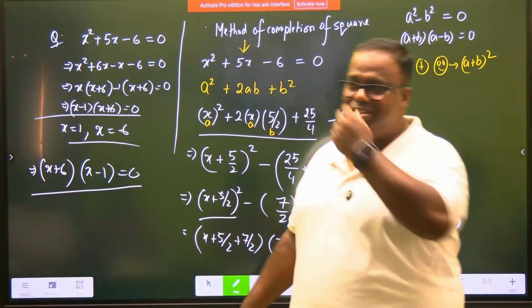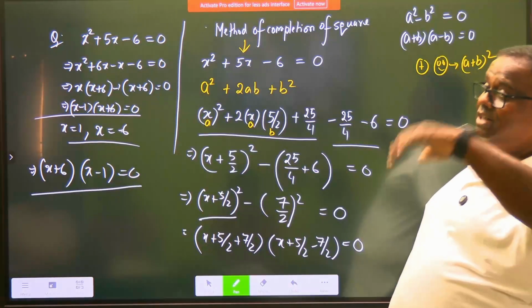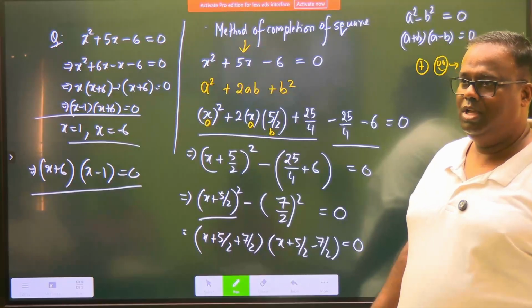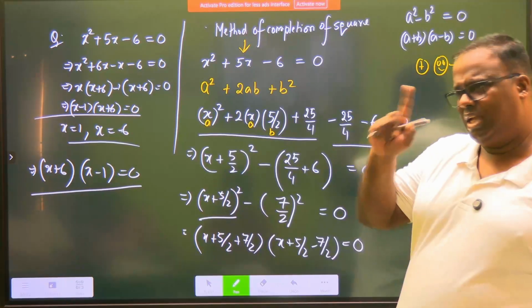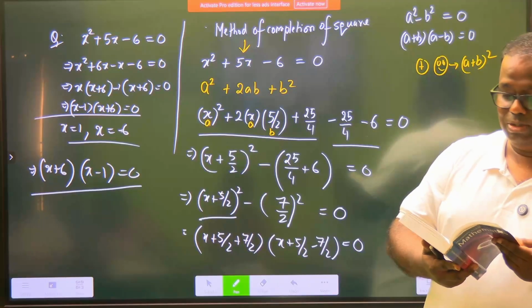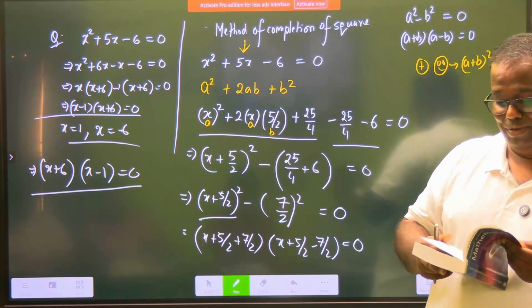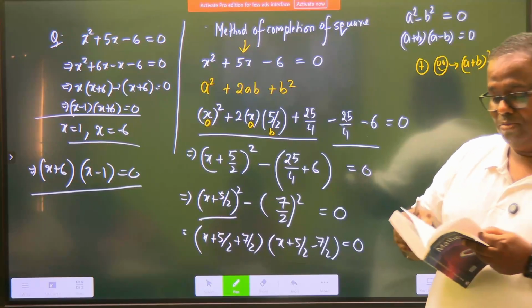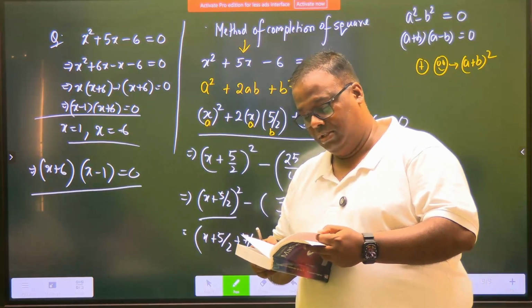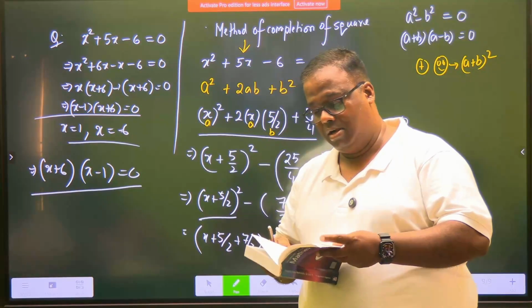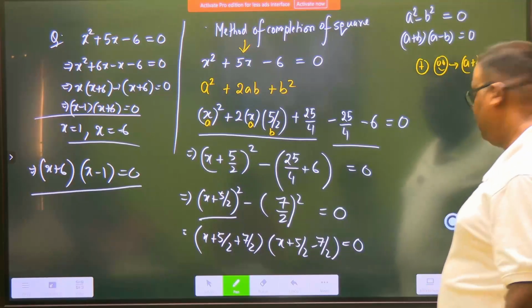The only job is that you have to convert it into a plus b whole square, or you have to convert it into a minus b whole square. एक और देखें with a minus. Shall we see one more with a minus? So I am again going to the grade 9 book. See, grade 9 book is very helpful. There will be factorizable ones, so we'll take one problem from there and try to see. Chalo, shall we? ले ठीक है, एक करते हैं, ये तो जाएगा आपको.